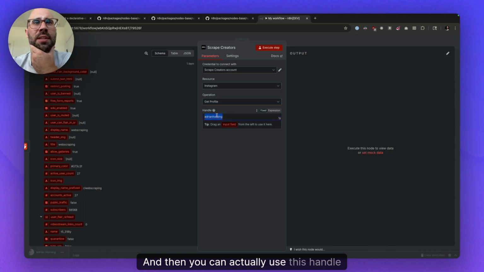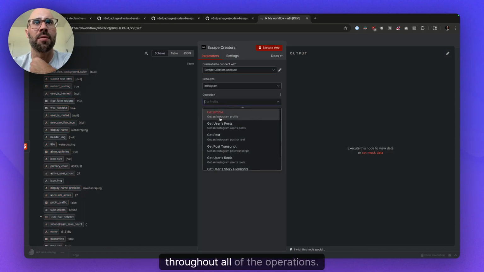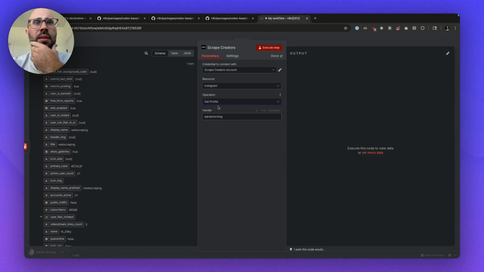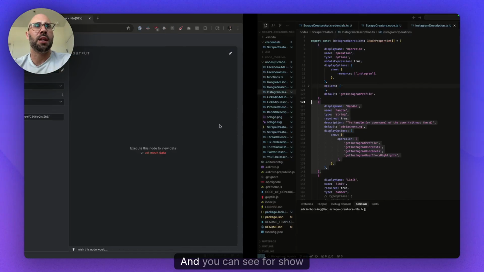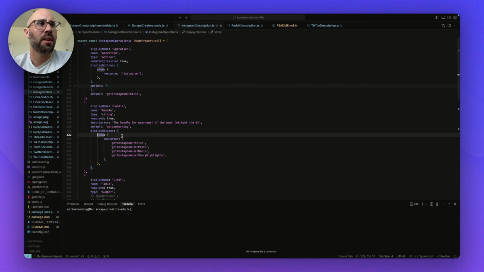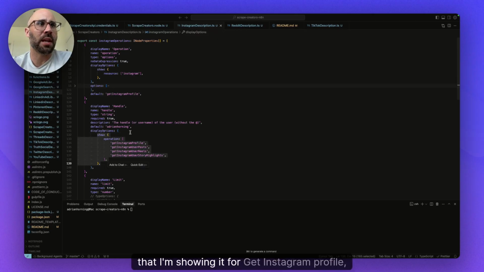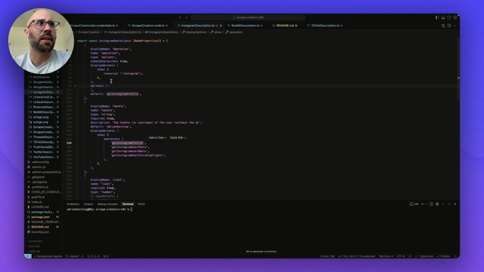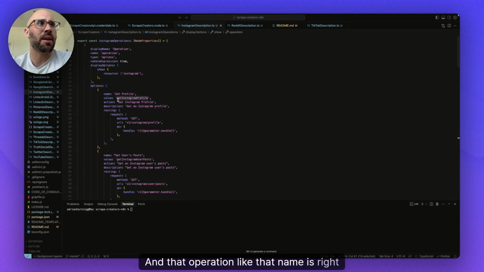And then you can use this handle throughout all of the operations. So this is the same one, right here, right here, right here. And you can see I'm showing it for get Instagram profile, get Instagram users post, and so on, and that operation name is right there, like the value. See that? Same thing.